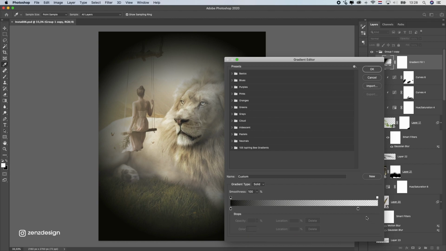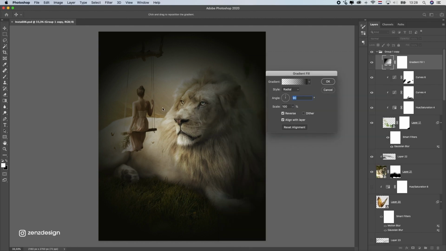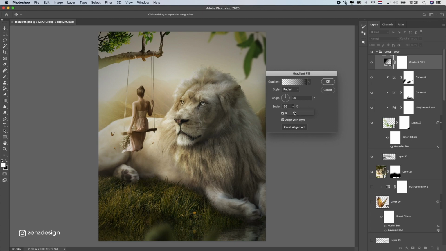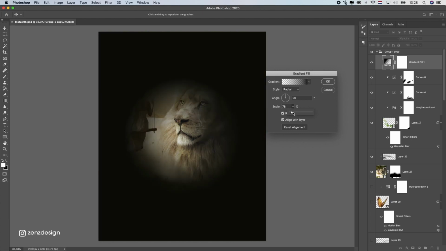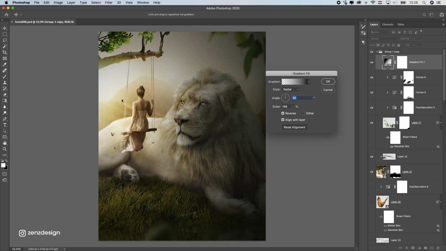And here you can see I just add this gradient fill, and this is what I usually do to lighten up the center point of this image. So I just make these surroundings darker and move this around, and here I just change the scale of it. I want to make sure it isn't too much, but it still is visible. And as you can see here, I move it to the left where the lighting is. So we have lighting on the left side.